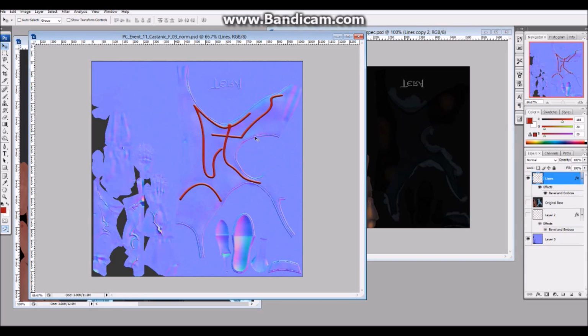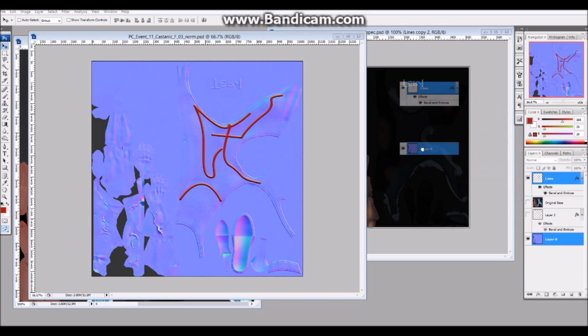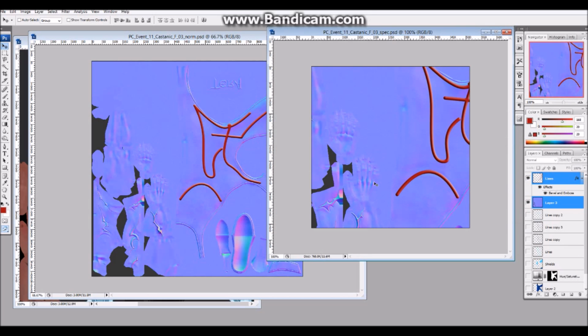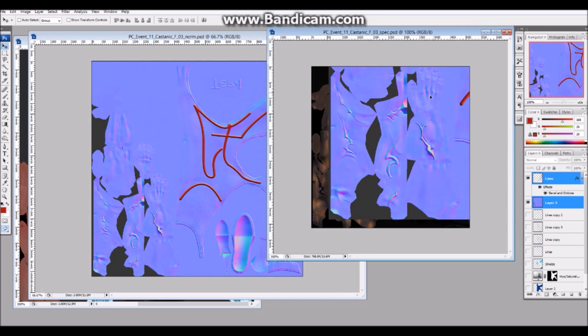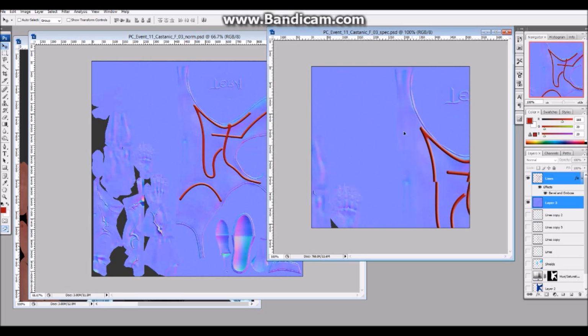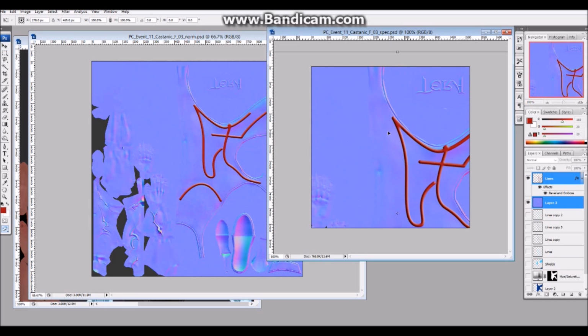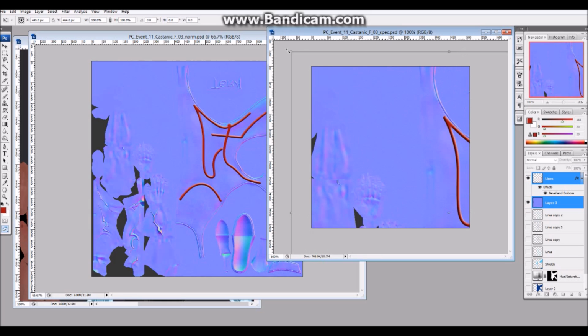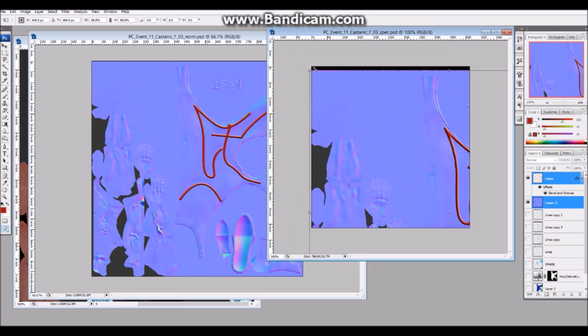So we need to use that knowledge of knowing how light reflects in the game in order to make these red. So once again, I'm going to grab my lines file from here and this background layer from the norm file and drag it into the spec file. The first thing you'll notice is these are quite a bit bigger, and we're going to definitely need to make them smaller. So I'll press Control-T to open up my transform controls, and I'm going to hold Alt and Shift so I make sure that the scaling stays exactly the same.